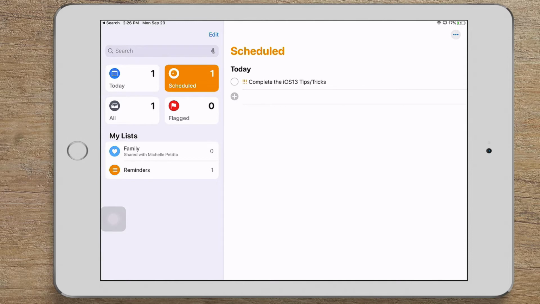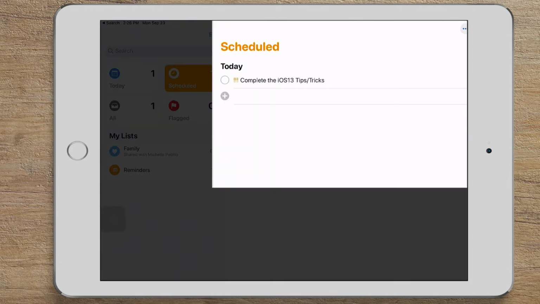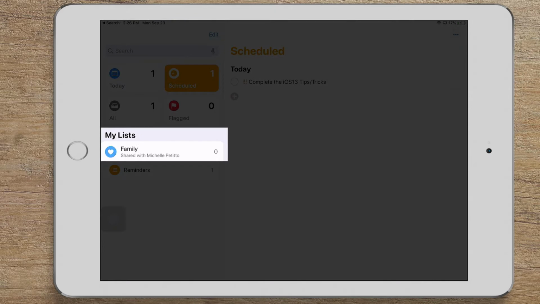Right off the bat, you see that there's a more organized, refreshed, cleaner looking user interface. The layout is still basically the same, where I have my left-hand sidebar, where I have all of my lists located, and on the right-hand side I have my to-do items within those lists. I can create multiple lists from my different iOS accounts. What you will see in the new version is that it's automatically created for me a shared to-do list with the members of my family sharing.